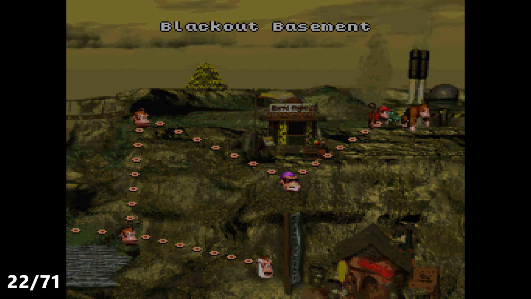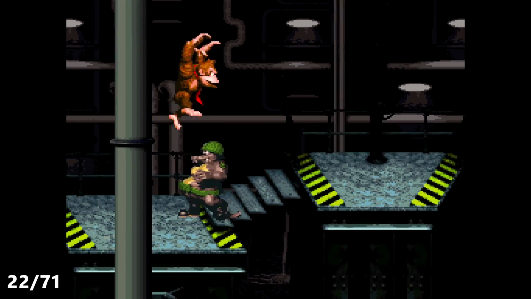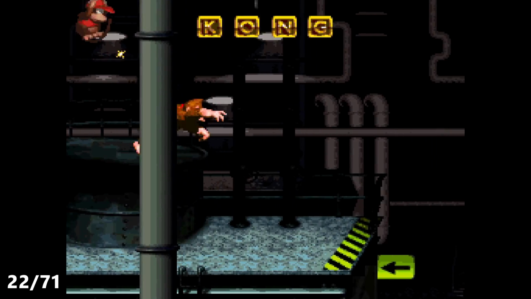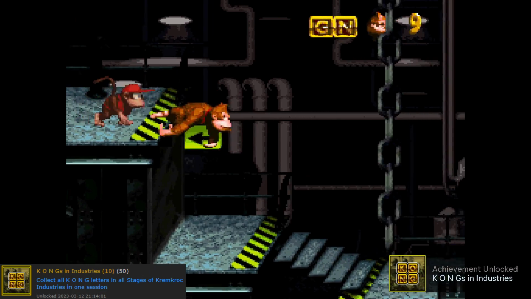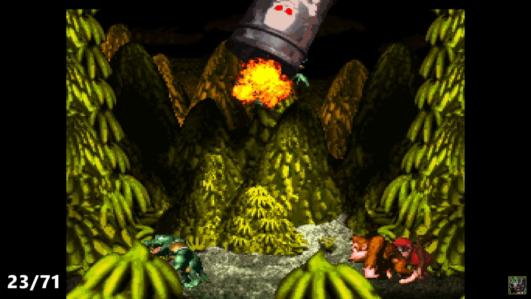Moving on to Blackout Basement, the final level in World 5. Here, the lights turn off and on in a cycle. Not particularly difficult if you're patient or have speedy reflexes. The letters were pretty easy to find, and collecting the G gave us Kongs in Industries for collecting every letter in World 5. The boss for World 5 is called Dum Drum.